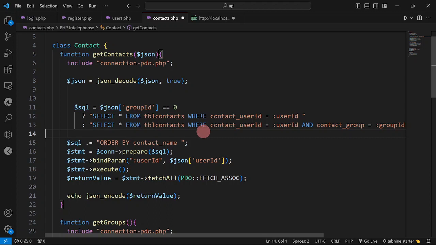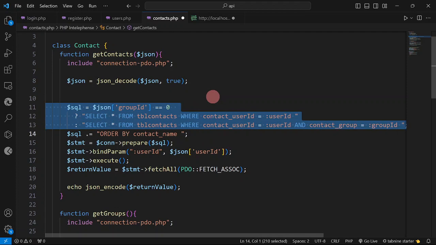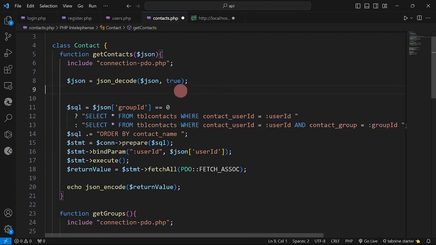Okay, so this is better now. The if structure that I have written earlier has actually the same result as this one.